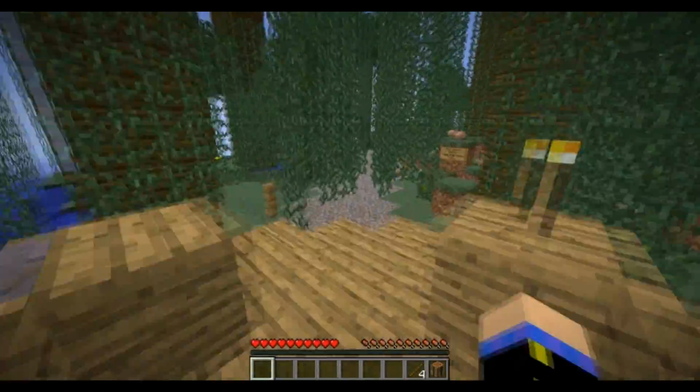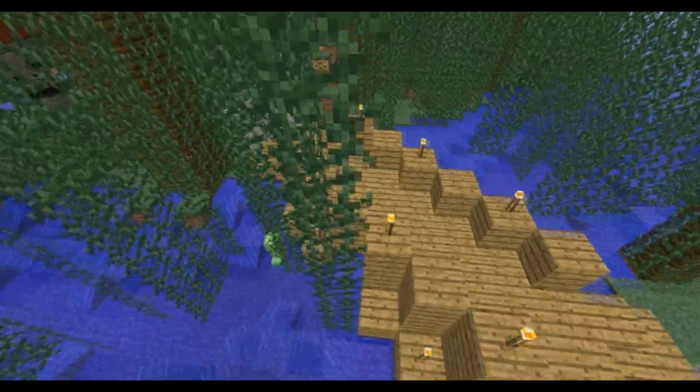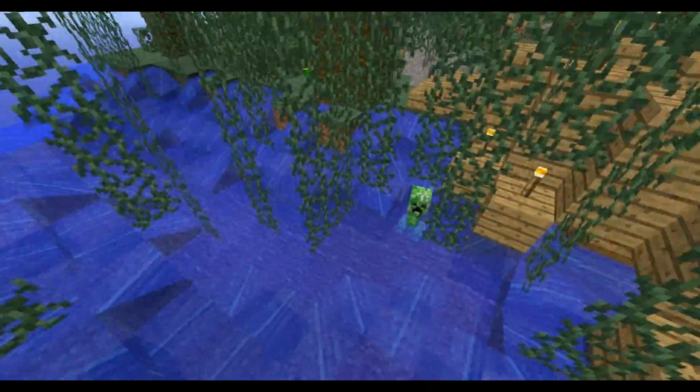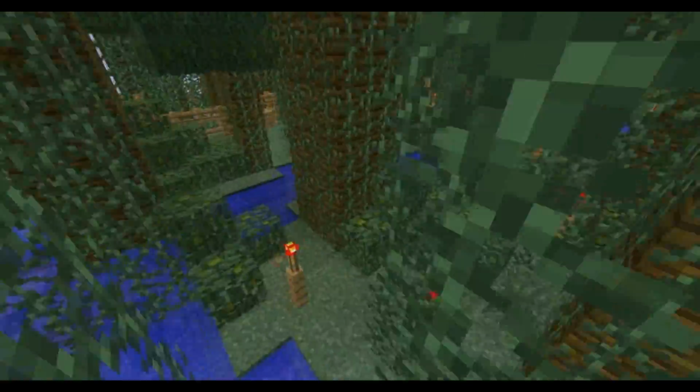It's a fairly large river, and it tends to suck up mobs. You can see a creeper is stuck right in there, and when it gets to be nighttime, this river gets really nasty. Just packed with them. Yeah, it's a nasty river.